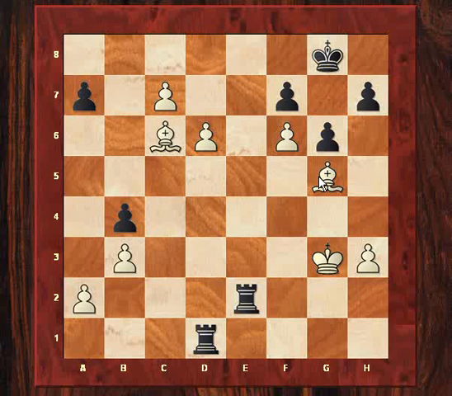And black resigned here. So that was quite a stunning demonstration of using the exchange sacrifices to maximise the power of the passed pawns and the bishops, which were absolutely lethal in this ending. An excellent game by Topalov.